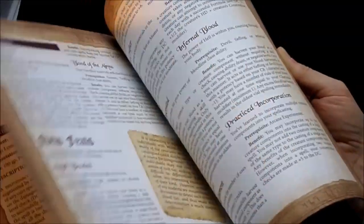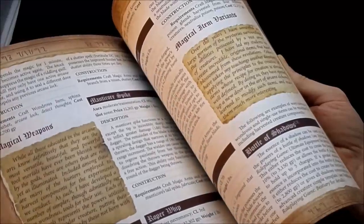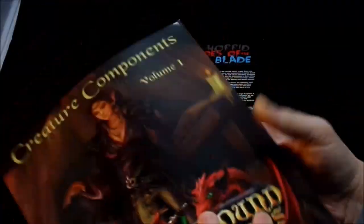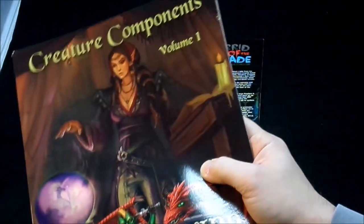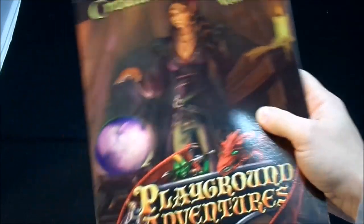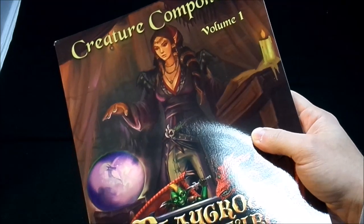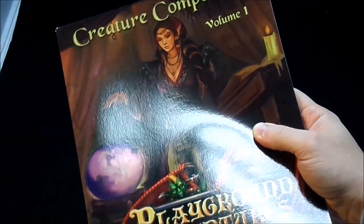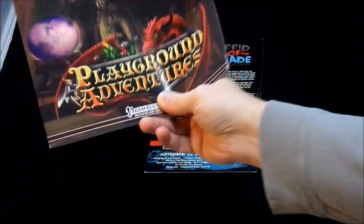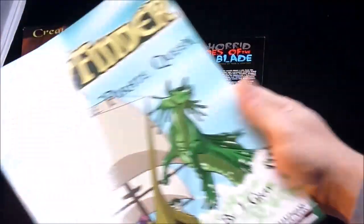Surprisingly well illustrated and just beautifully done. The one thing I would say is that it's for Pathfinder. Pathfinder content is not normally in Mythoard. So if you like Pathfinder, this is great. If not, you probably can use it in other games that are D&D compatible, but it is a little bit of a divergence for Mythoard. So we may see more of that. I don't know if that's the new direction Mythoard's taken, because as you may recall, Mythoard almost disappeared and has been recently resurrected.